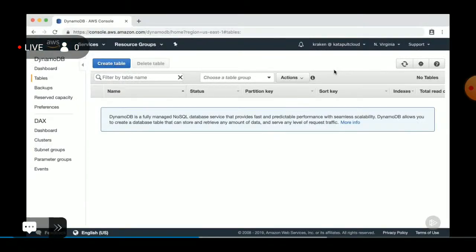So we are logged into the console. Let's think about the requirements before we can start creating this table. The developers have specified that the application can use random strings to access data. So in this case, we can use a unique ID number that will belong to each employee. This number can be generated when a new employee is hired. This will also be a great way to split traffic across multiple partitions to avoid any bottlenecks.